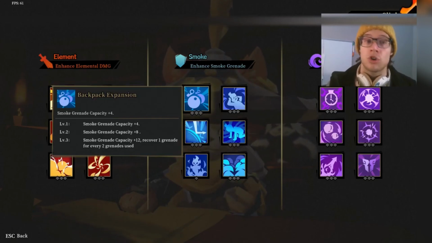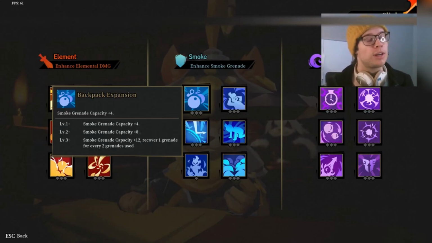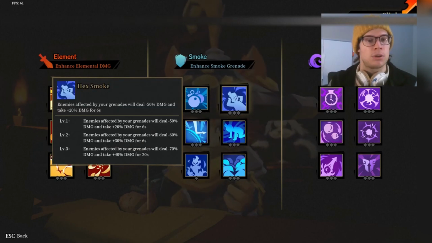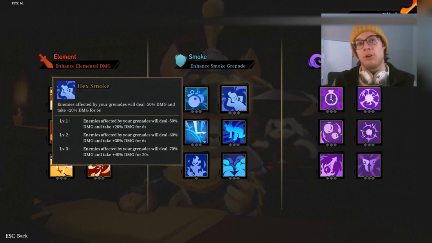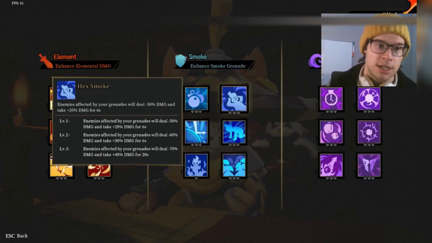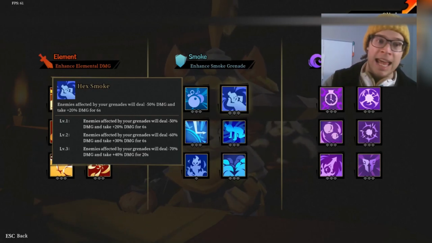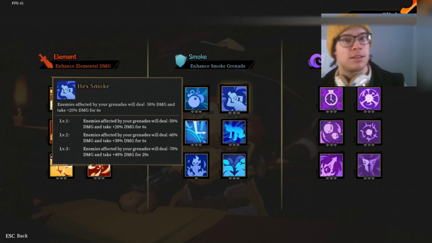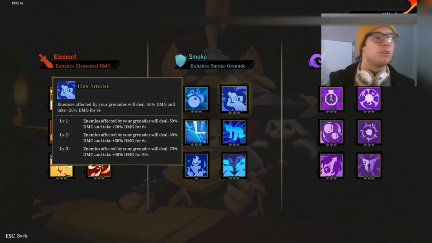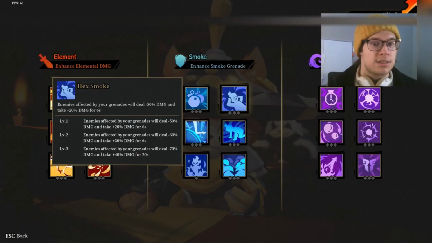Backpack Expansion is good as a 1-point ascension. You never want more than that, because 4 more grenades is usually enough on those games where you need the decay effect. Hex Smoke, you get the most value by far from the first point. 50% damage decrease and 20% damage increase is more of an increase than every single one further than that. And enemies don't live for 20 seconds if you're playing this game correctly. They just don't live for 20 seconds. By the time that you're fighting them, they need to be dead faster than that. So the 20 seconds doesn't matter.